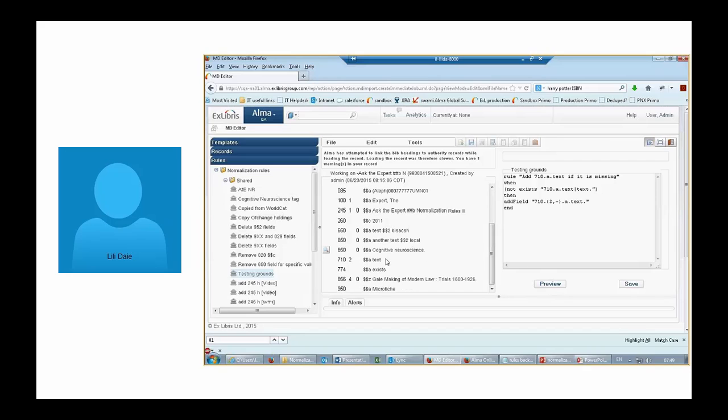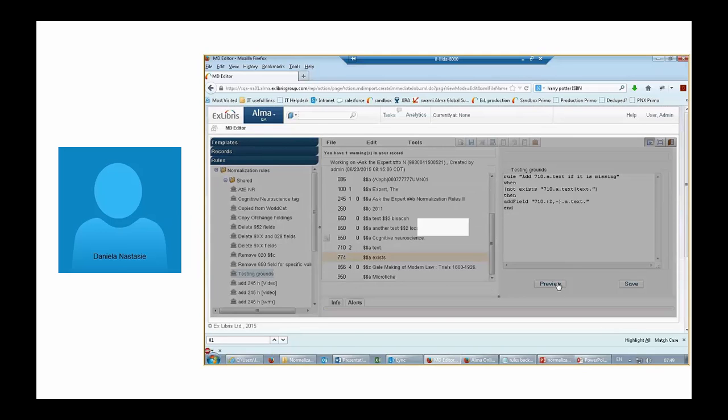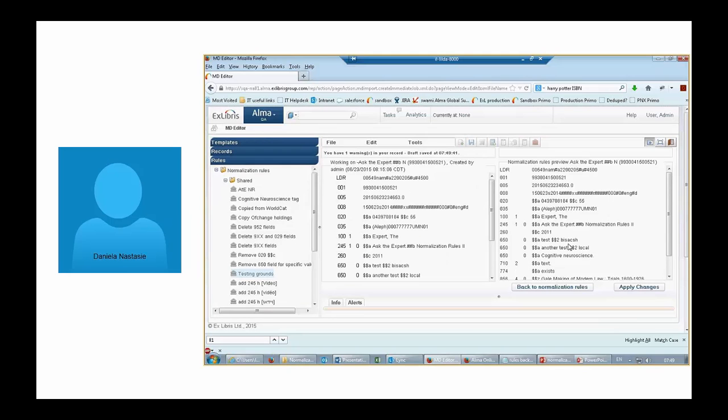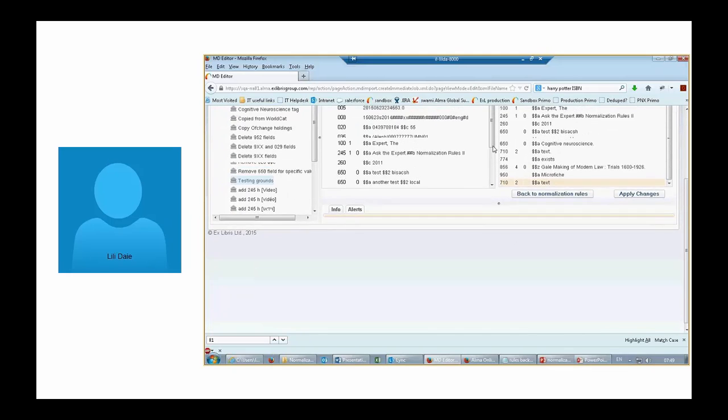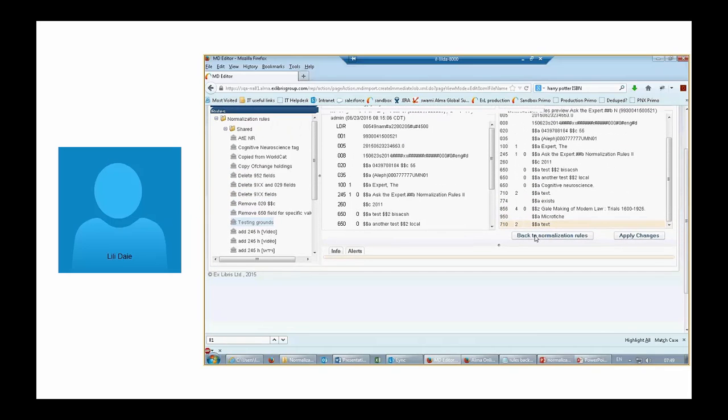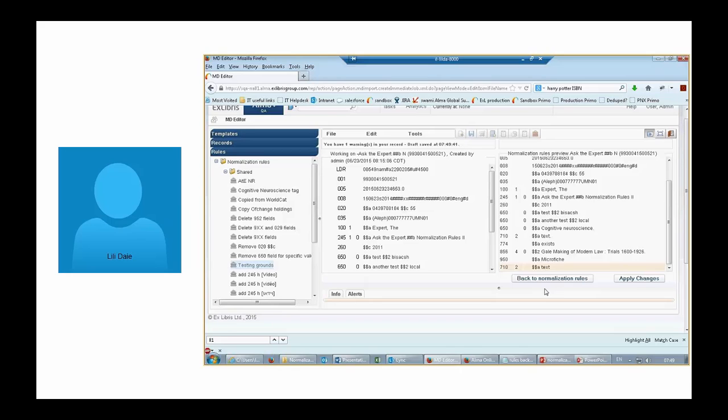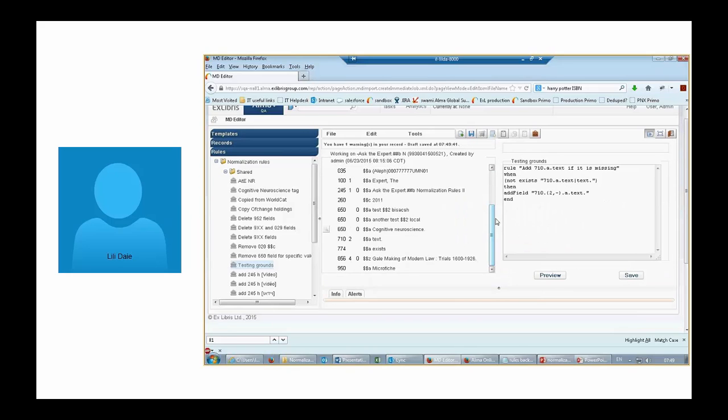And if I add a full stop at the end, I will still have nothing because, oh, hey, didn't add. $710 text with a full stop.